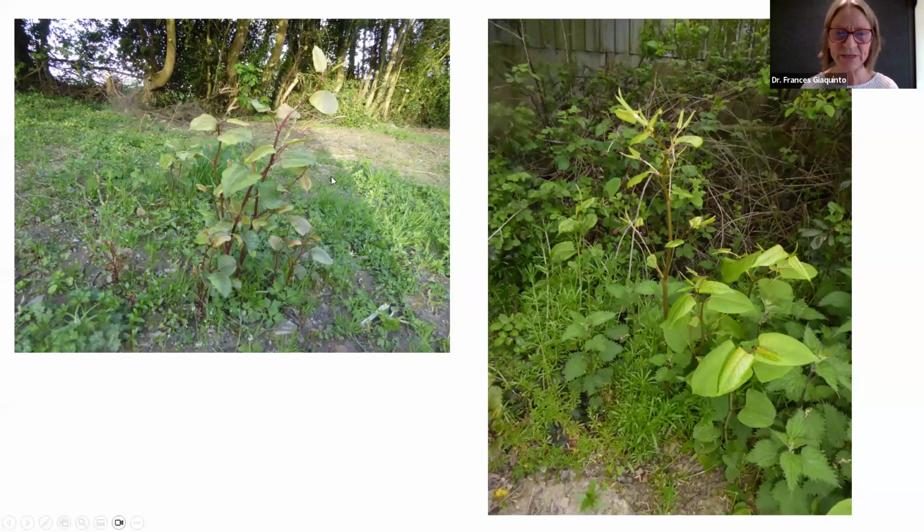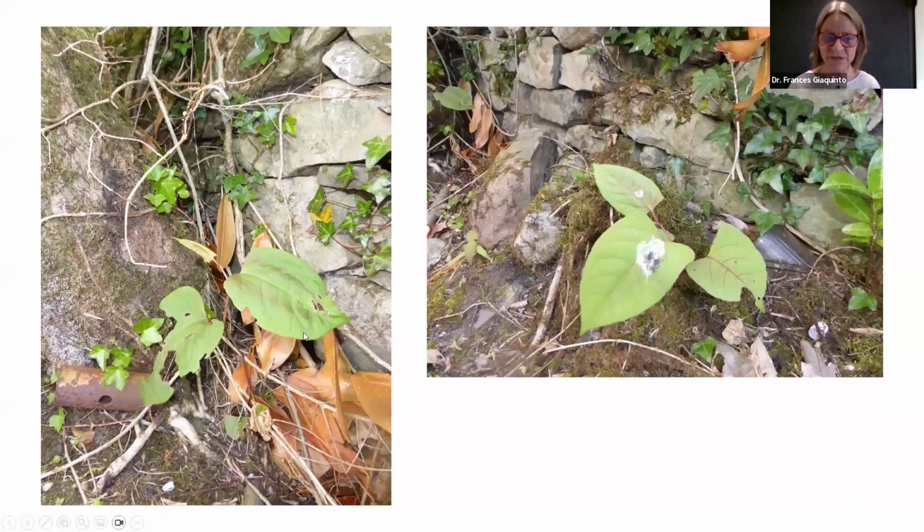How do we know this is Japanese knotweed? Well, reddish stems, zigzaggy stems, flat base to the leaves, sudden point to the leaves, lime green color. And throughout the entire site, you have these little plants popping up. And here's another couple of examples. You can just see how difficult it might be to spot it. This is in the older part of the garden with old stone walls. Here, really clear, flat base to the leaves. So there you have it. Japanese knotweed has been spread throughout the entire garden.